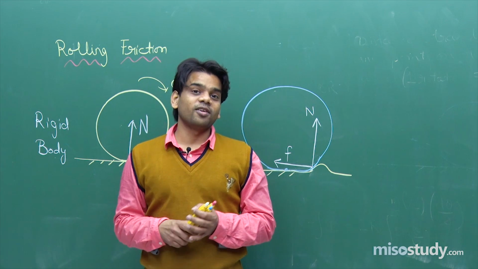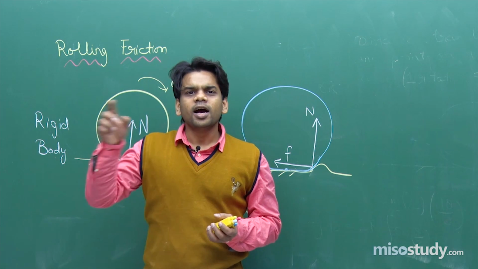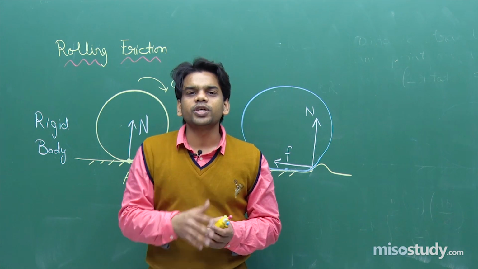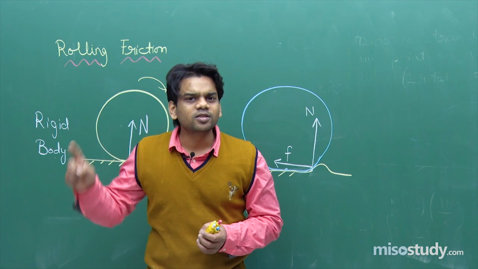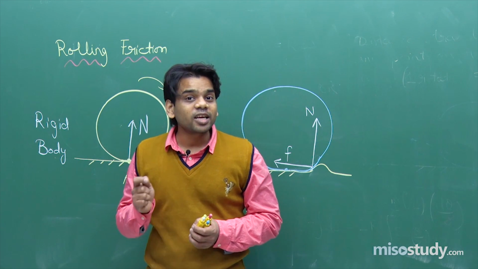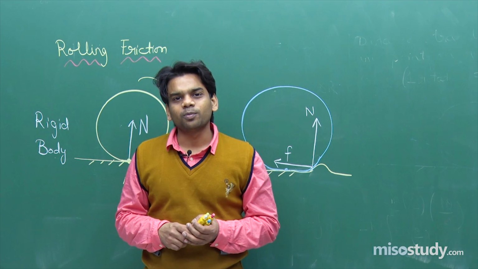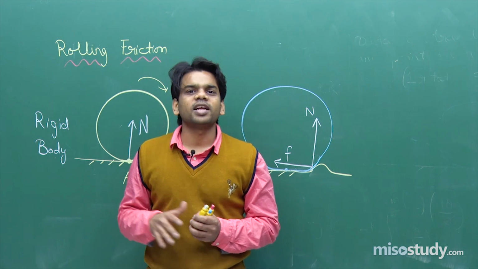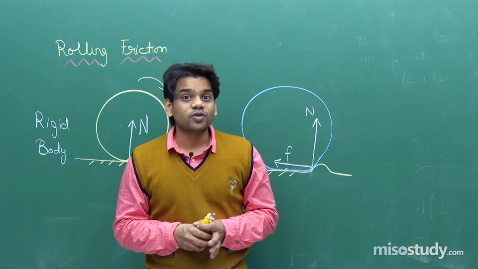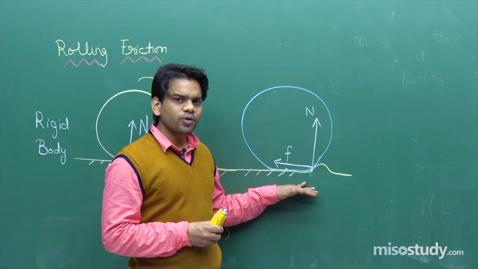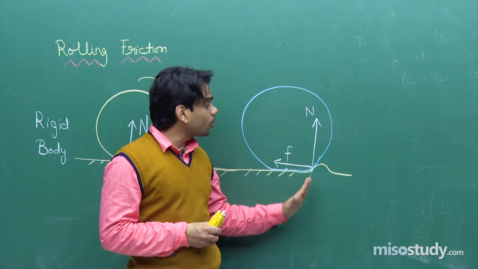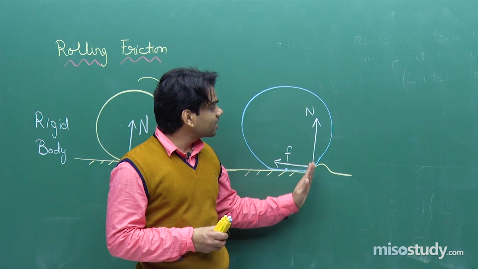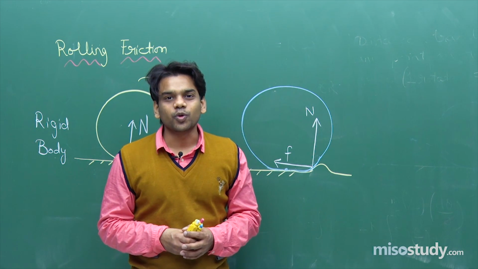Now, one thing we have learned: when a body is a rigid body and it can rotate, it can move in a rolling motion. Remember, it is going to touch the surface only at one point, and static friction is going to act at that one point if we neglect the fact that it is not slipping or sliding on the surface. But in the case of sliding on the surface, the friction force will actually act, and the normal reaction will actually act in the given direction as we have shown here.